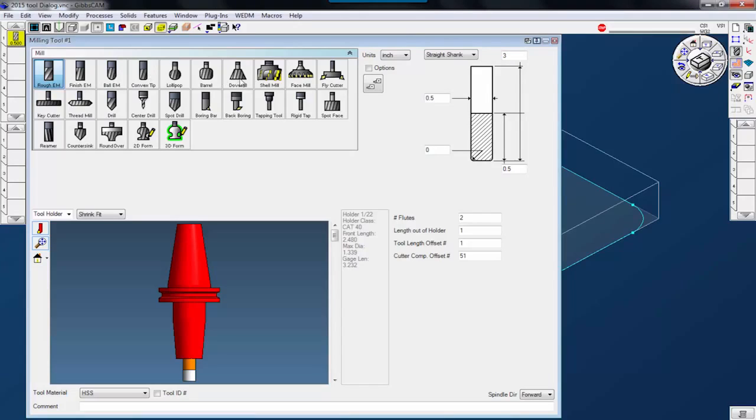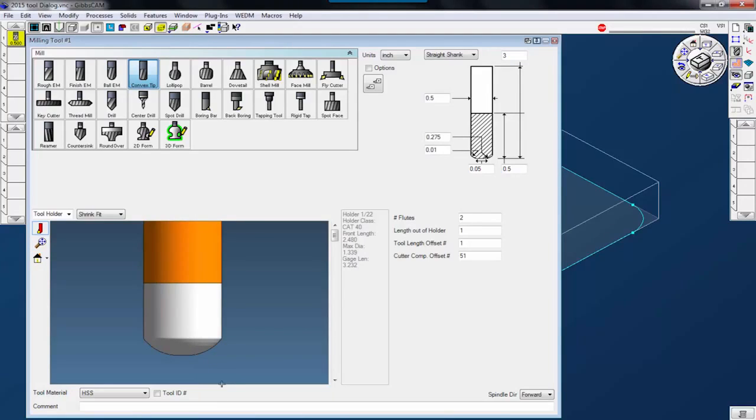Here we can see, going from left to right across the top, we have what's called a convex tip tool. Let's go ahead and zoom in to that. We can see that, if you have these tools, I used to use these a lot when I was using really hard material so I wouldn't dull out the corner of an end mill. So now we have this. These are really popular tools these days for hard materials.